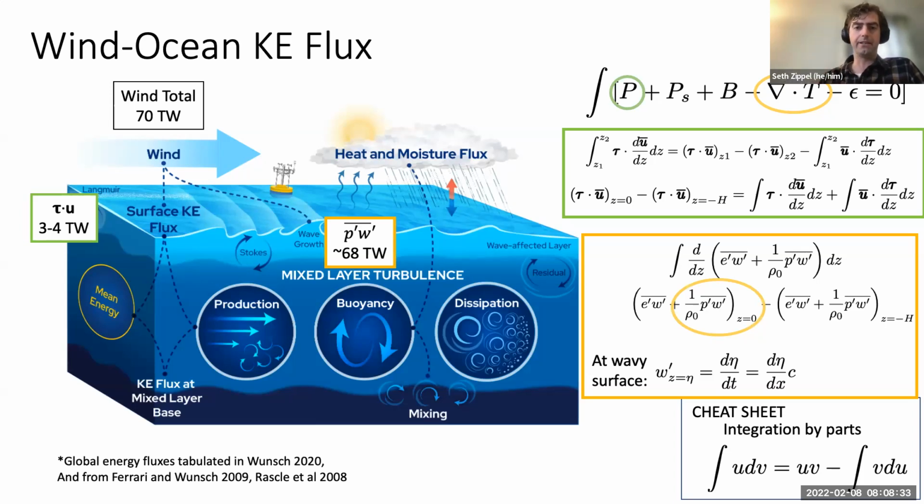You can think of the W at the interface as the same thing as the d eta dt, the vertical fluctuating component from wave elevations. And you can also relate that to the wave slope times the wave phase speed. So when you do that and you put it back into this term, we have a P prime d eta dx, which is pressure times the surface slope. And you might be familiar with this, which is basically the definition of the form drag or the pressure supported drag tau. And then it's multiplied by the wave phase speed c. So the reason that the wave supported component is so much bigger than the tau.u component is just because phase speeds of waves tend to be much larger than the mean surface currents u.